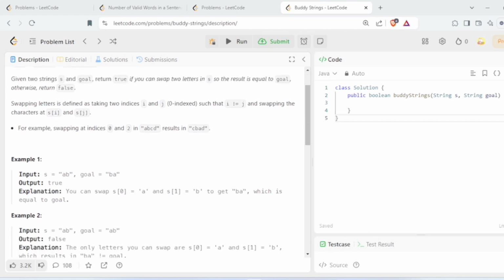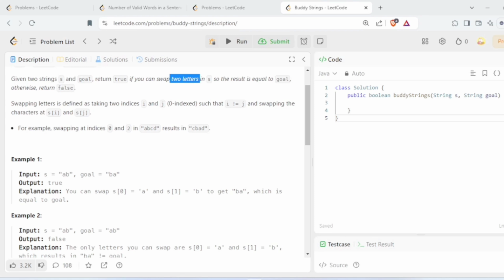So you have to do the swapping in S and make it equal with goal. Here S equals AB. Now you have to do the swapping, and you can only swap two elements. That is also present in the question: you can swap two letters.